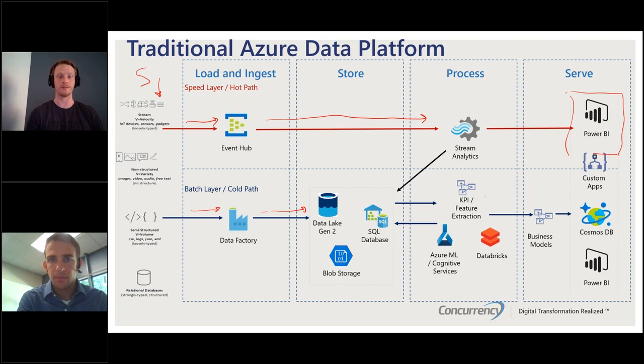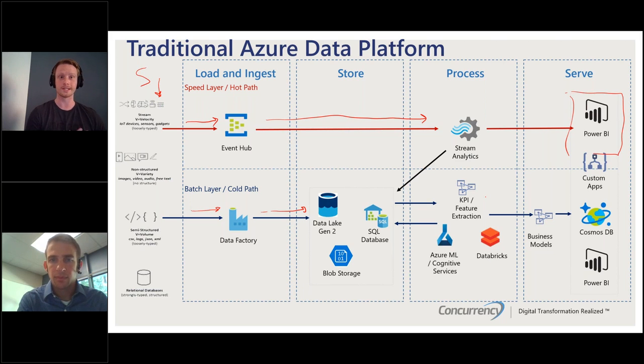So, there's a couple of Azure resources here. You have an Event Hub for kind of real-time streaming data, or Data Factory if we have data which comes from more traditional sources. And Data Factory is a really easy to use, low code, no code solution to kind of extract this data.